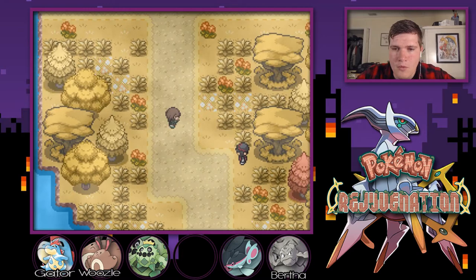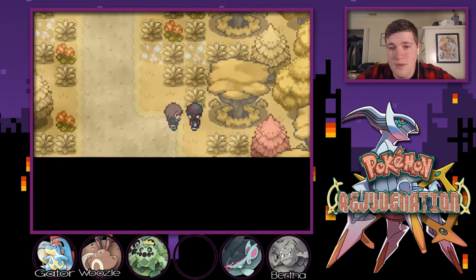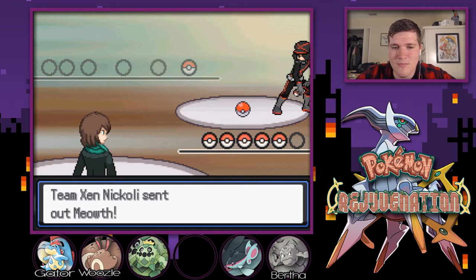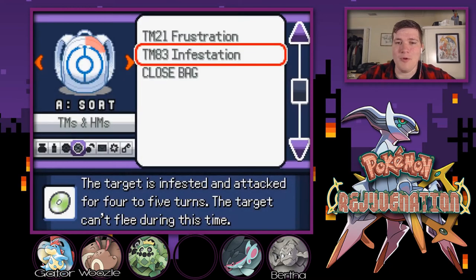Okay. That's different. You can be serious. Do you really think you can beat me? Oh, we gotta rebattle all these fools. Do I have my new team? Oh, it's a shadow. Dude, I get another chance at catching the shadow Pokemon? Bro, it's on, bro. I'm catching it.